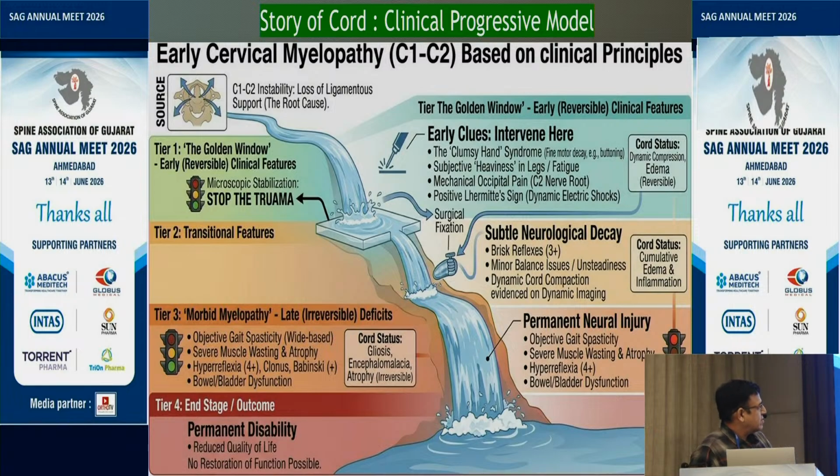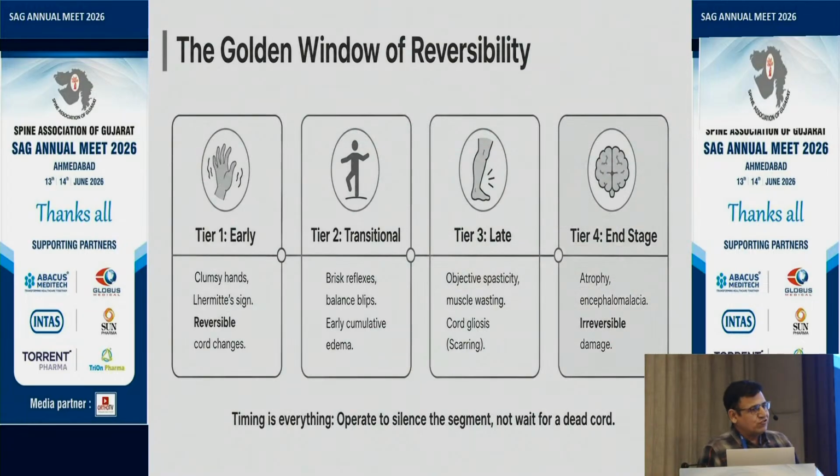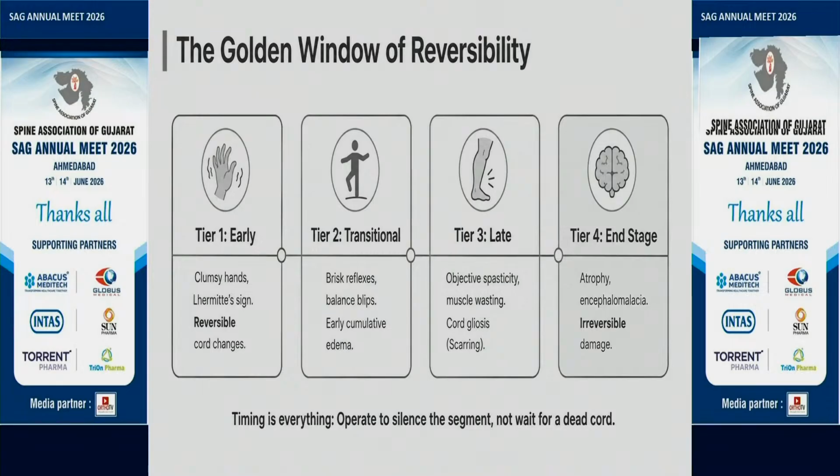Then comes the second stage, a transitional stage, where reflexes are exaggerated, where neurologists can pick up that the patient has cervical myelopathy. And then the patient goes from green zone to red zone, where the patient has a significant deficit, and the cord will be edematous and damaged, from which it is difficult to recover. We usually operate on a dead cord, not a live cord. So these are the tiers. We should intervene in tier 1 and tier 2. We should not wait for the spinal cord to become dead when we are talking about prophylactic neurosurgery and spine surgery.